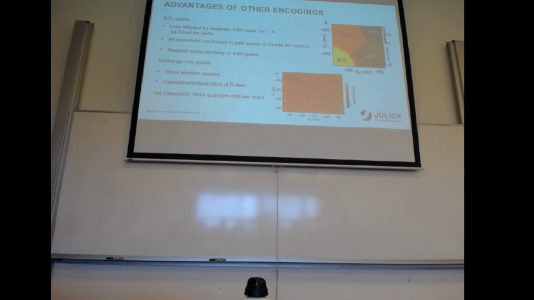You can also add a third quantum dot to the system, and you work on a coupled three-electron system and its spins. There you don't need the background magnetic field anymore. Remember that for the singlet-triplets, to split them, we still need a background magnetic field to create some energy splitting. The whole point I want to convey is that we have these different encoding schemes. It seems that the optimum is maybe singlet-triplet or Loss-DiVincenzo qubits, the pure ones, but it seems to be a lot of overhead to encode a single qubit with three quantum dots in terms of gates, etc. But it can be done.